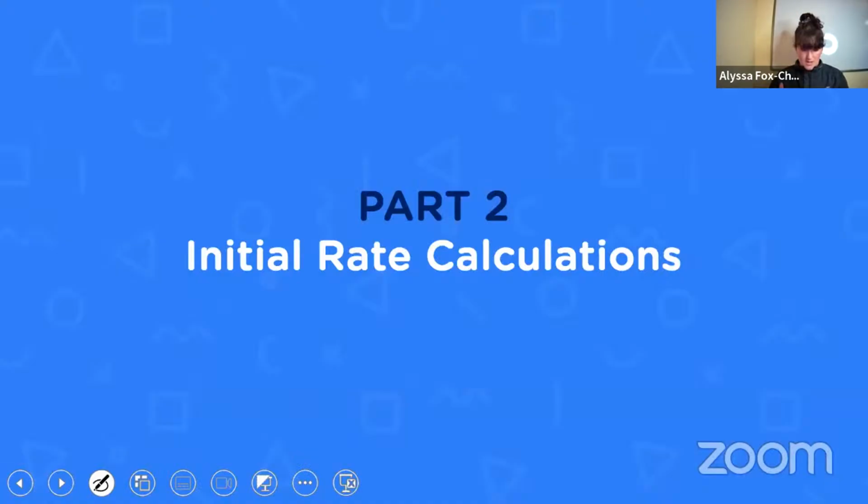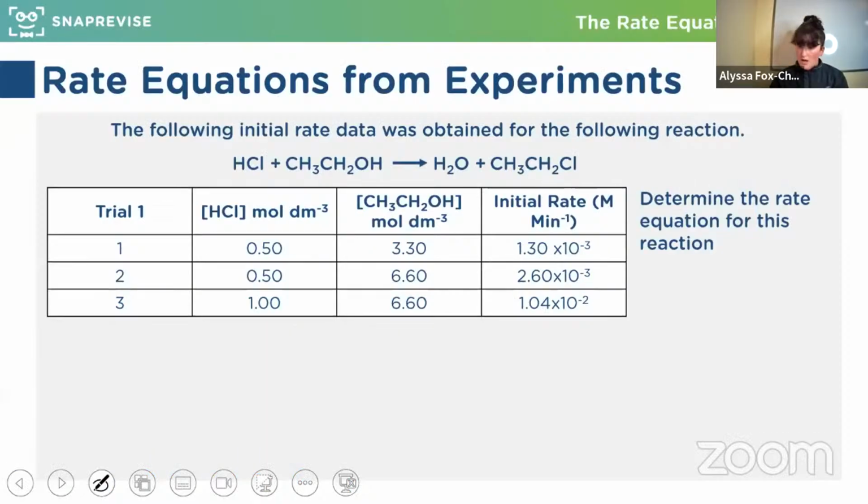Okay? So let's look at doing some calculations. Once we put it into context, often people find it a little easier to understand. I'm also very aware of the time. I want to make sure we have time to go through this, and if we can, some exam questions, but this does tend to take a little bit longer, so if we don't have time for exam questions, apologies, we will give it a go. So this is a version of an exam question. It's not an exact copy of an exam question, but it's us trying to apply that stuff we've just learned about. So the following initial rate data was obtained for the following reaction.